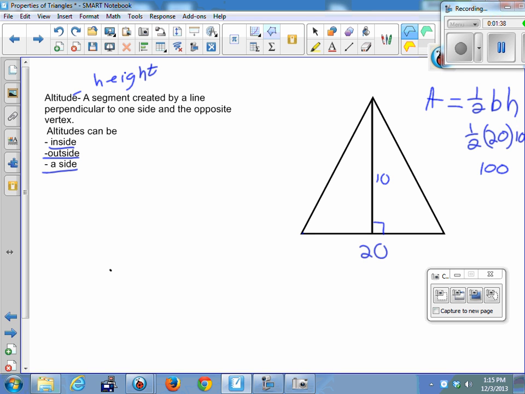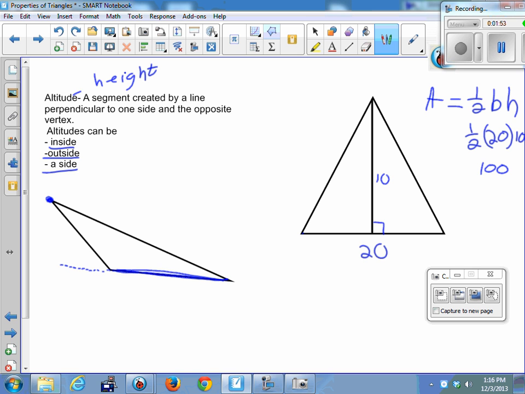If I give you an obtuse triangle, and I want to go from this vertex down to this side, then the only way to do that is to get this extended out, and then I can do my altitude there. So that is my altitude. That is the height of the triangle. So in this case, this is 15, this is 25, and I could do half of 15 times 25, and that would be my answer for my area.